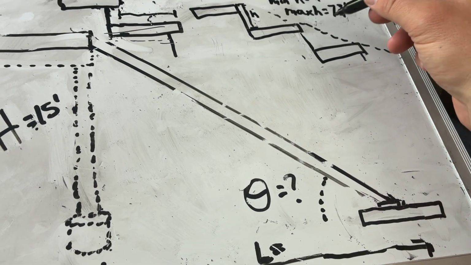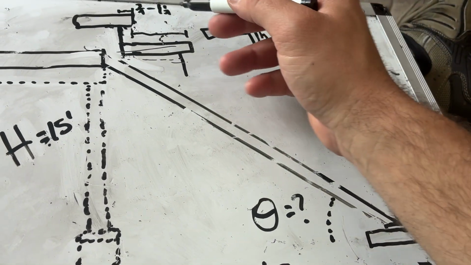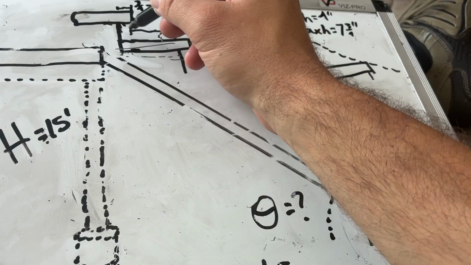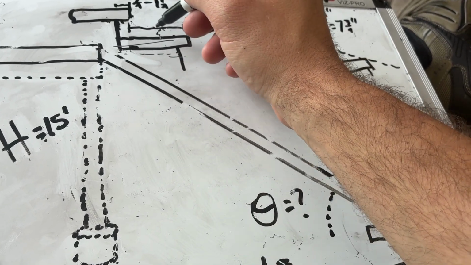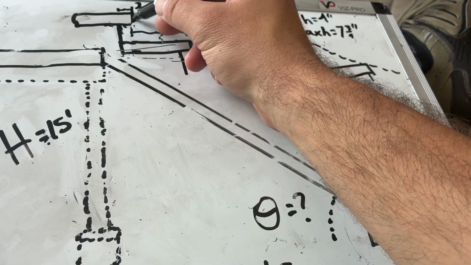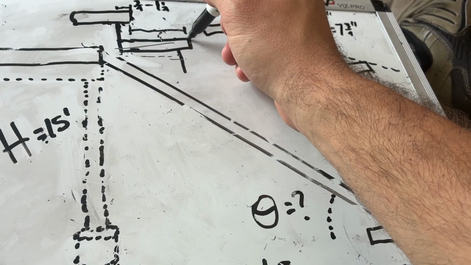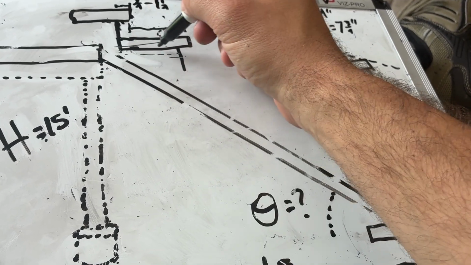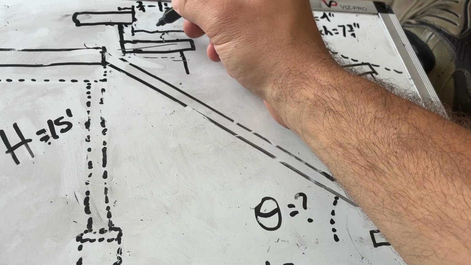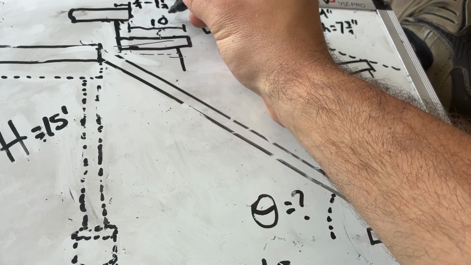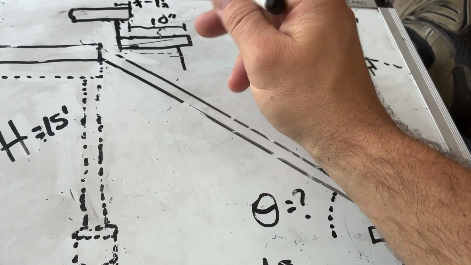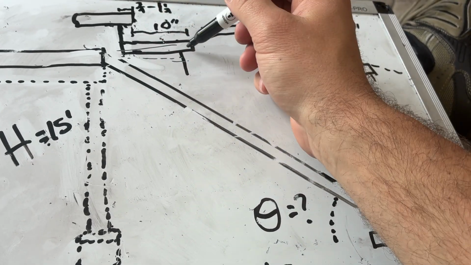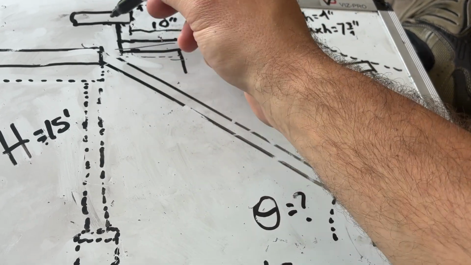And then what else is going to help us determine that is your tread depth, which is the total amount of space that your foot can step, measured from the outside edge of the tread to the outside edge of the tread. But it's actually the same measurement that you cut on the stringer. So that's 10 inches. Right? We don't want any shorter than that, or it's not to code. We don't want longer than that, because then we're cutting unnecessarily deep into the stringer.